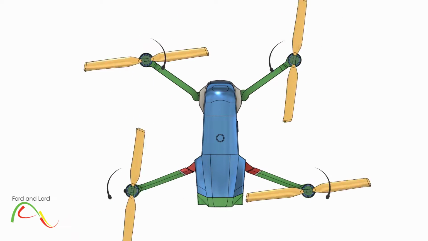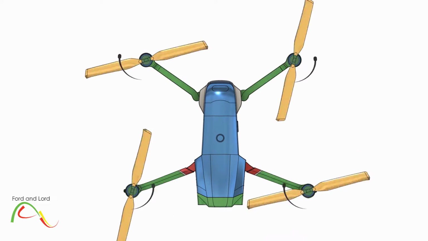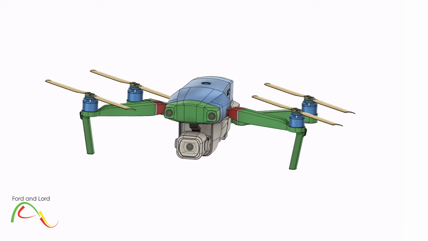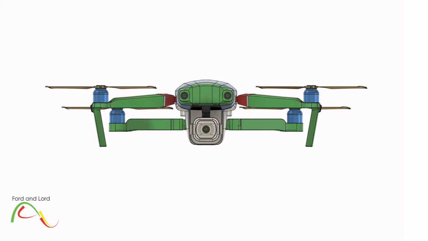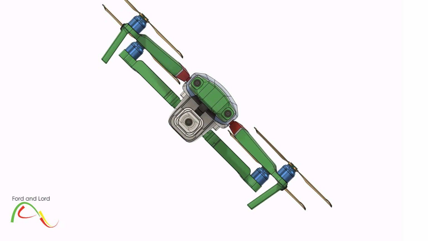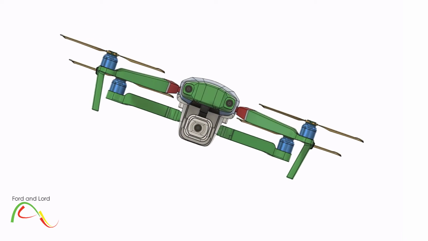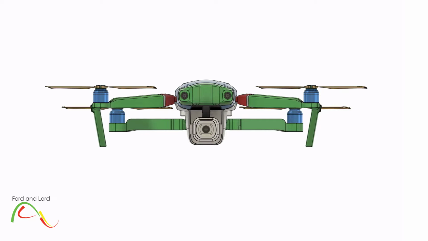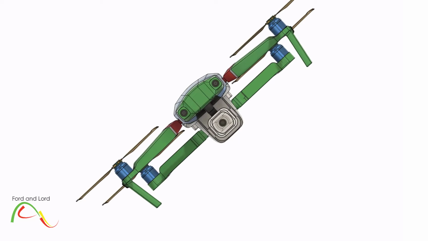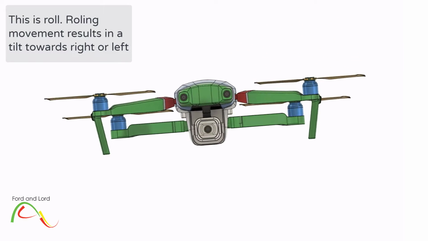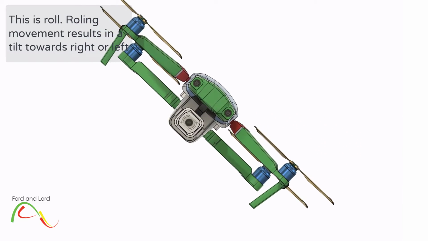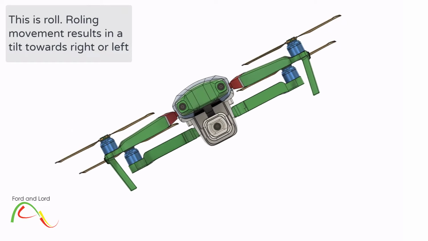In the case of a quadcopter, the term 6 degrees of freedom breaks down as follows, and the movements are exactly the same as described before. However, you are watching this quadcopter from the front. It also describes 3 rotational movements and 3 translational movements. The 3 rotational movements involve changing the orientation of the drone. These include rotation around the x-axis, roll. This movement occurs around the longitudinal axis, x-axis. When a quadcopter rolls, one set of wings moves upward while the other moves downward, resulting in a tilt.